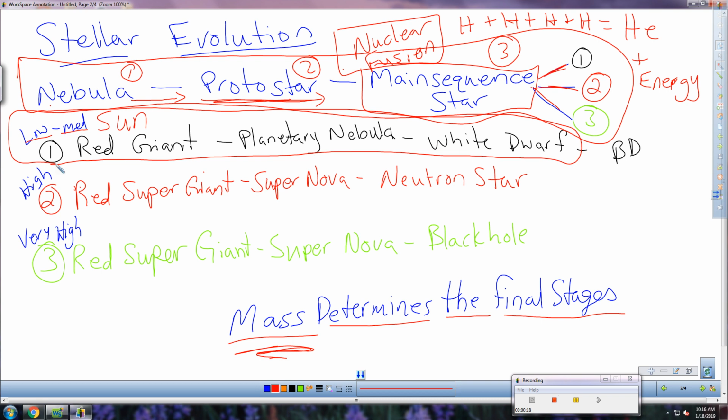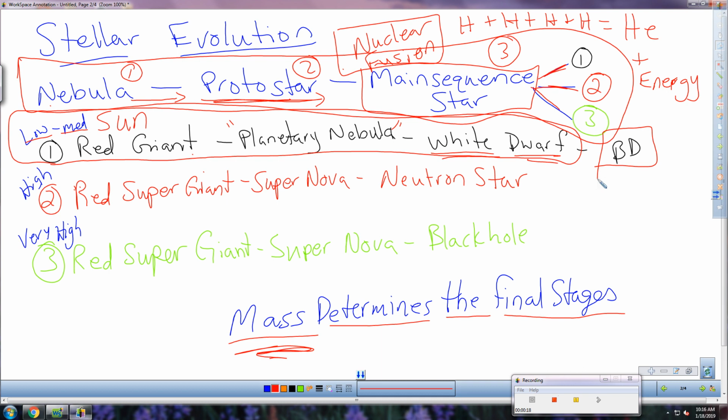We're going to go from a main sequence star. We're going to slowly run out of hydrogen. We're going to start burning helium. That takes a lot more energy. The outer layers of this star start to expand into space. Space is really cold, so as it expands, it cools off, and as it cools off, it turns red, so that's where it becomes a red giant. From there, the leftover core is considered a planetary nebula. It'll continue to contract because gravity is going to win out. It'll turn into a white dwarf, which is simply a really hot small star, and eventually it'll turn into a black dwarf and kind of fizzle out.